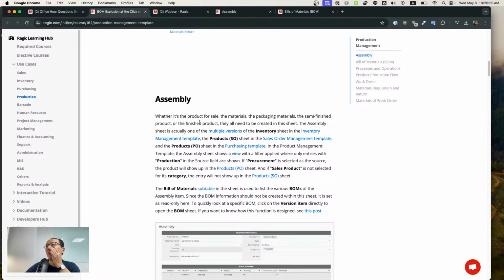Okay, let me read through the document a bit first. Whether it's for product sales, material, packaging materials, or semi-finished materials, they all need to be created in this sheet, including the work in progress.